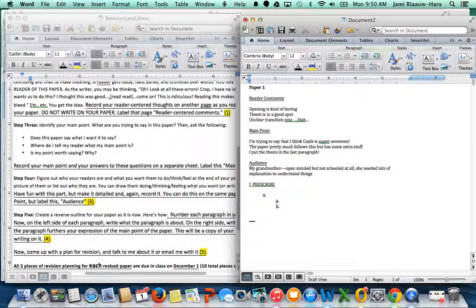Reverse outline just means you're describing what you see, which is to say that on the left side of every paragraph you're going to talk about here's what's in this paragraph. Okay, that's what's on the left side. So let's imagine that the text were in the middle here. Well, the text is sort of like blah, blah, blah. There's text. That's a whole paragraph, let's say. And on the right side, you're going to talk about here's how this fits in.